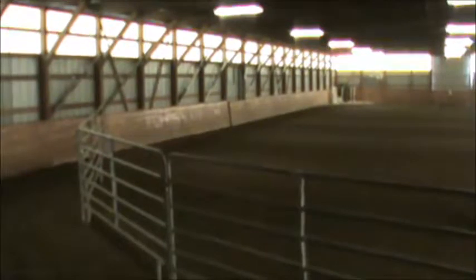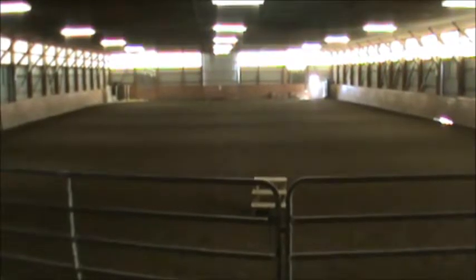This is our indoor arena, which always looks dark on camera but actually has good lighting above. We replaced all of our halogen lights several years ago with LED lights, so they're very efficient. The arena itself is 70 feet wide and 110 feet long, and the footing is a combination of dirt and recycled rubber, providing a nice cushioning for the horses. At the far end and on both sides there are doors that open up for ventilation. At the western end you'll notice a metal partition — this is because we have a lot of visitors and teach many classes here, giving people a safe place to stand and watch the horses work.